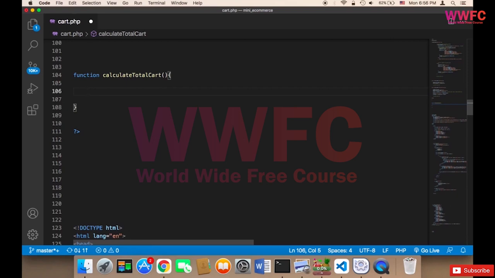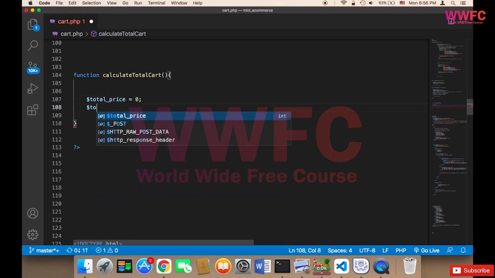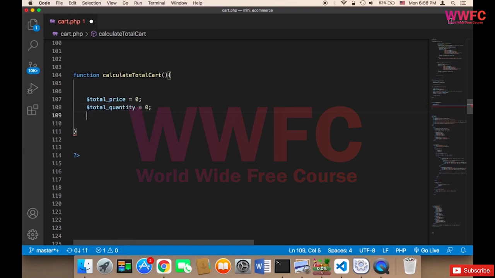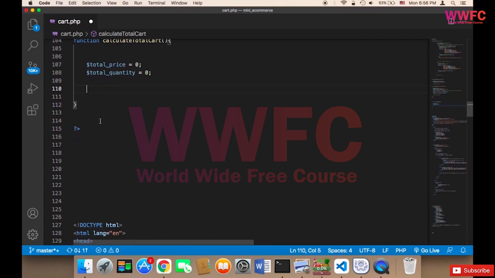Before this, we actually need to say total price is equal to 0, and also the total quantity is equal to 0.